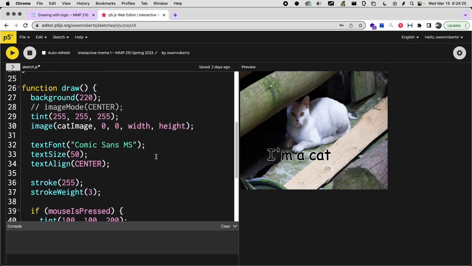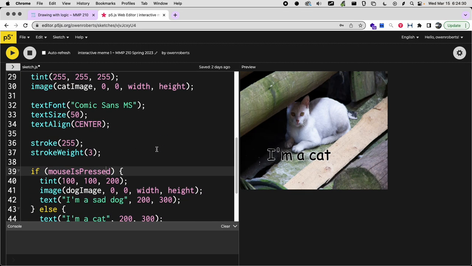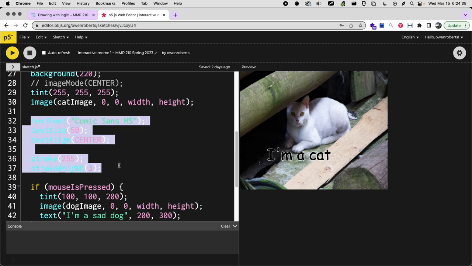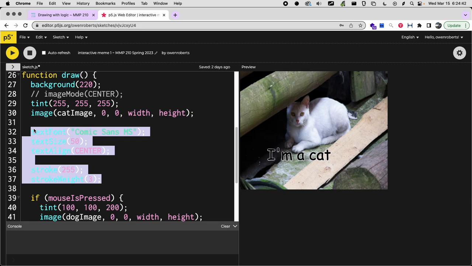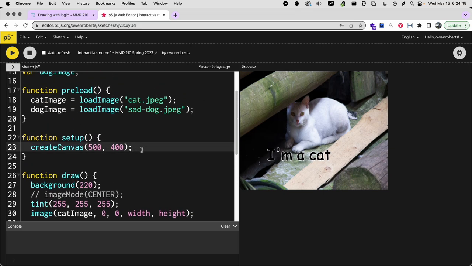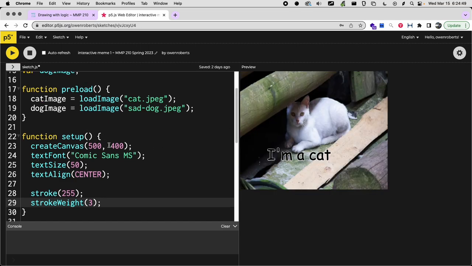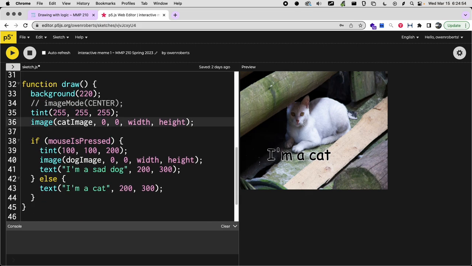I'm going to simplify a couple things here just so I can keep my code nice and tidy. So one thing that I'm going to realize off the bat with my text setup is that I'm never changing it. The text always looks the same. So instead of having this all in the middle here, I might as well just put this in the setup function so I don't have to worry about it because I'm not changing it. So once I set up the basic text that I want, I don't need to change it. So I'm just going to put that in the setup, do it once, and then I can simplify my code a little bit. Okay, so now we have two different things that we want to show.